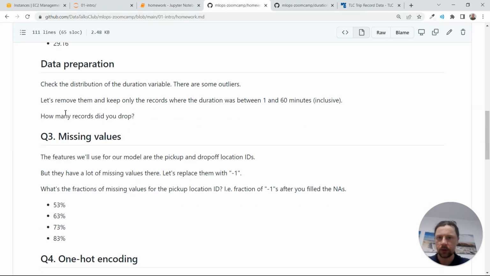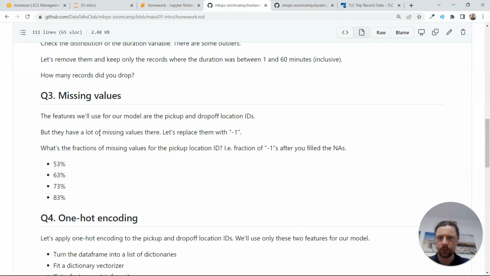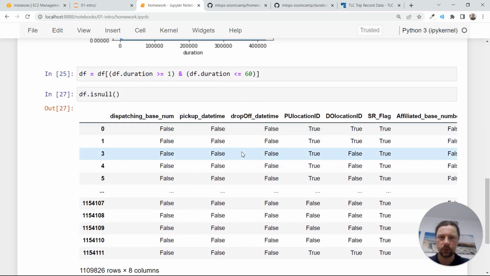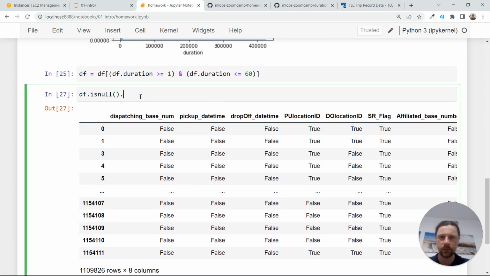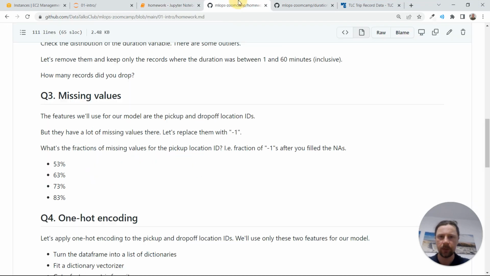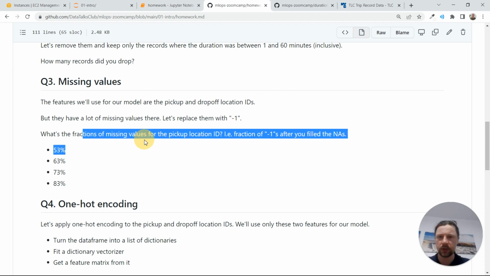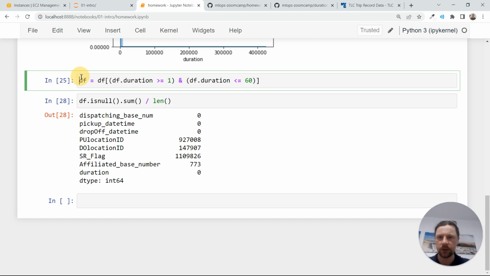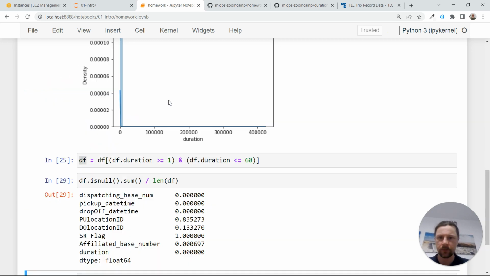The next one is missing values. There are quite a few missing values, which we can see using this isnull method. It returns true if a value is missing, and then we can just do sum and see how many of them are missing. The question was asking about the fraction, and we can simply find it by dividing by the total length.